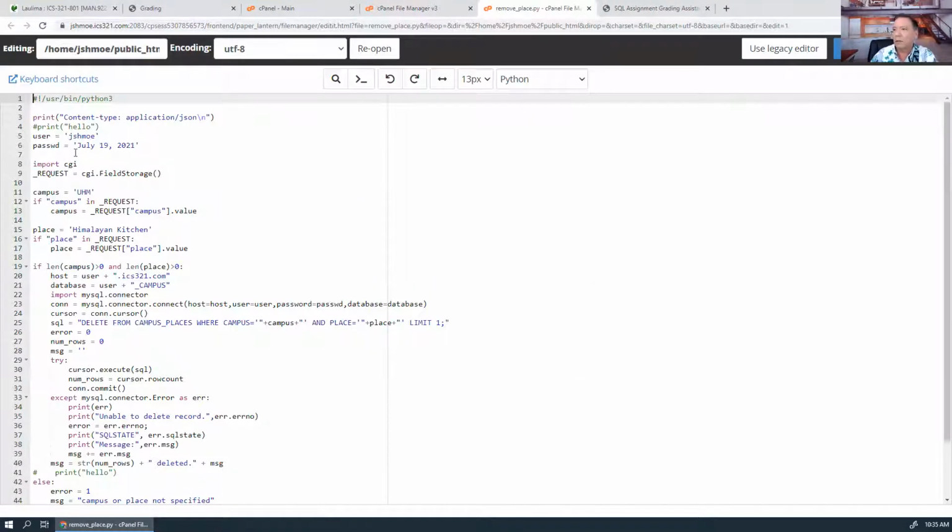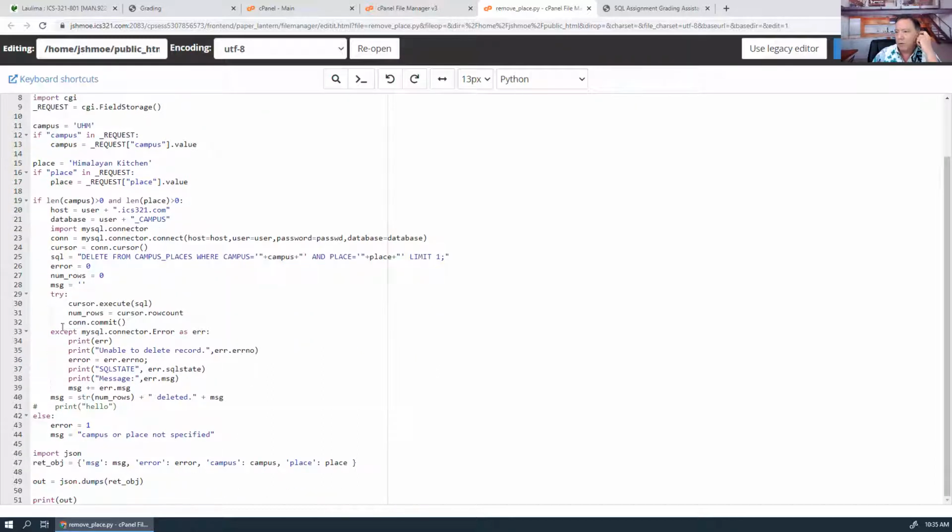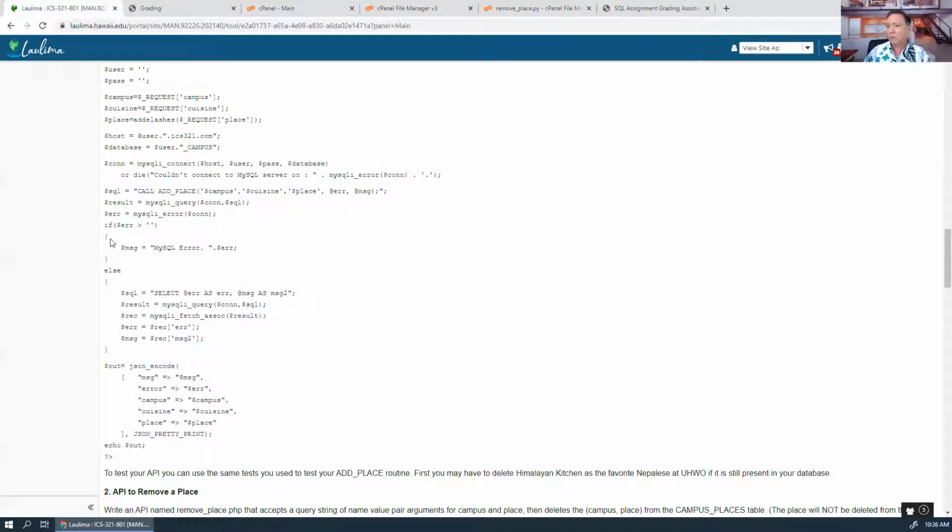So I'm going to copy all this because this is the same kind of thing where we're going to use this try except to access, or to handle it when we execute the SQL statement. Whereas in the search places, we're only asking for something back. We aren't trying to change anything. The likelihood of there being errors or exceptions when you're actually changing the database is higher. So that's one reason why we're taking this safety measure.